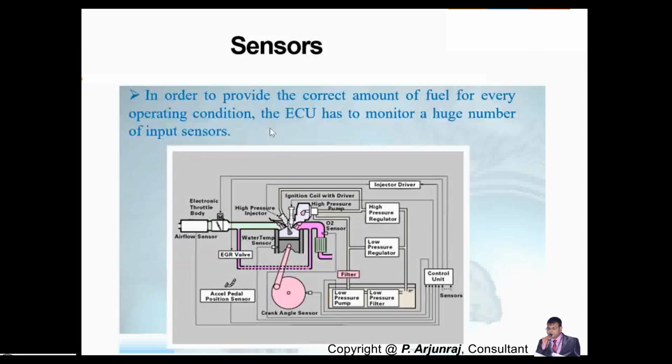Say, for example, if you inject more fuel than required, the throttle valve is the one with the sensor, and depending upon the speed of the engine, you allow the required amount of air into the system. So if you allow less air whereas you are injecting more fuel, then obviously some of the fuel is left unburned. It will not get burned, and you will not get proper combustion. When it is left unburned, you get unburned hydrocarbon. So hydrocarbon is one of the emissions.